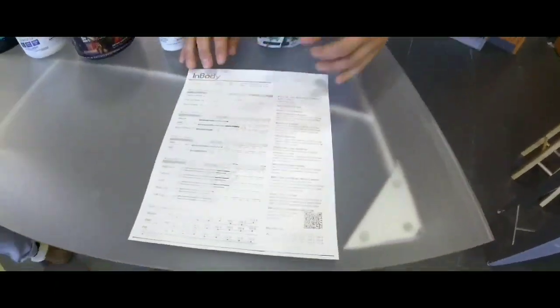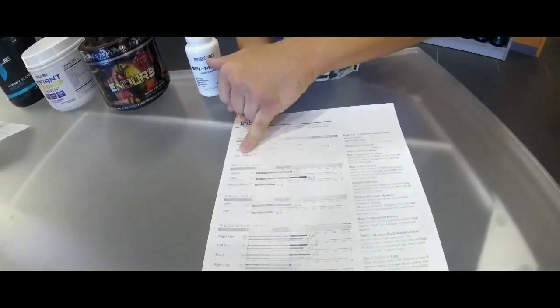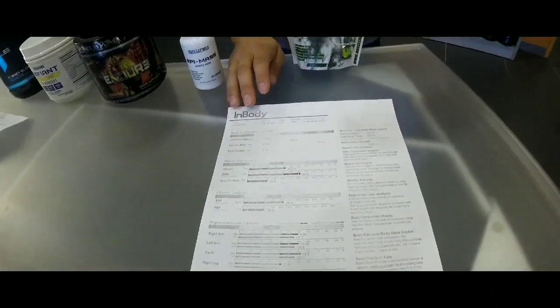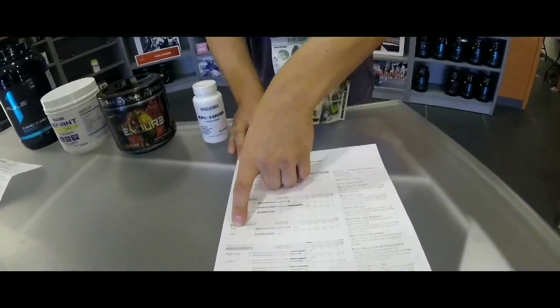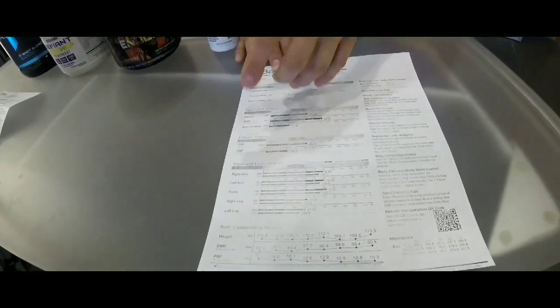If you want to quickly hop up here — this is Ty's InBody result. What we use is a machine called an InBody. It uses electrodes and sends them through the body to measure different resistances. Our body has different types of densities — our bones, body fat, water, and muscles all have a little bit of a different density. The machine reads that information and is able to give us all this: how much water, how much dry lean mass, total body mass from fat, his weight, his skeletal muscle mass, his body fat mass, his BMI, his body fat percentage, and it even breaks it down into your arms, your legs, your trunk or chest, right and left leg.